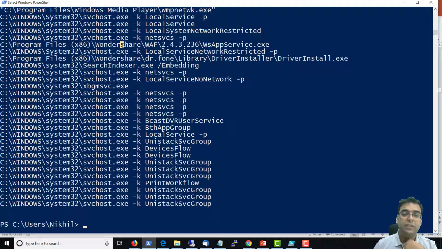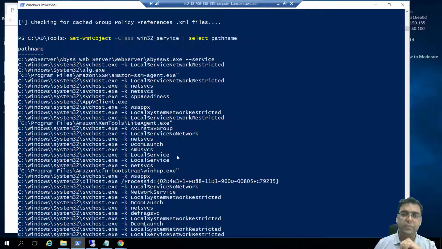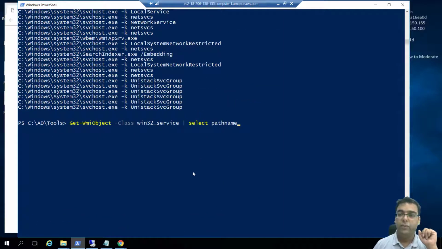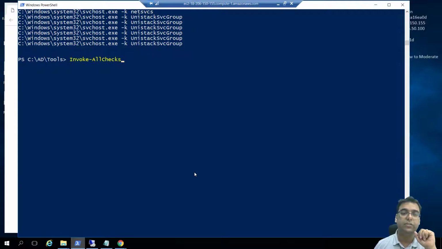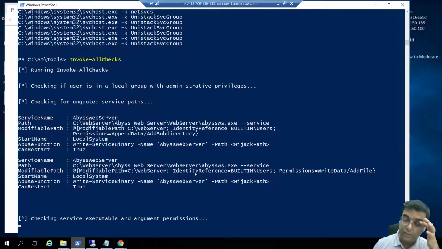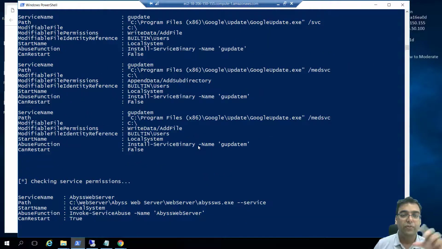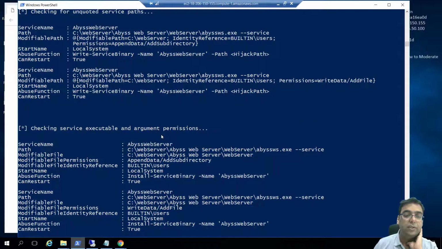Although please keep in mind that if there was, let's say, a space here between wonder and share, it may be possible for us to drop a wonder.exe and abuse this one, right? So please keep that in mind. Do not trust the tools blindly. They are just written by fellow hackers and security professionals to make things fast. Those tools are not absolute truth, neither their output nor the tool writers or anything else, not me as well, right? So that was the unquoted service path.